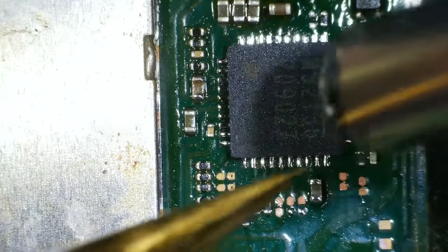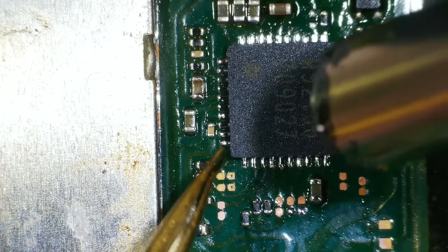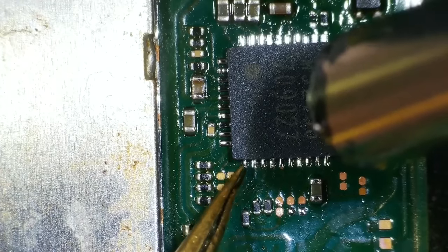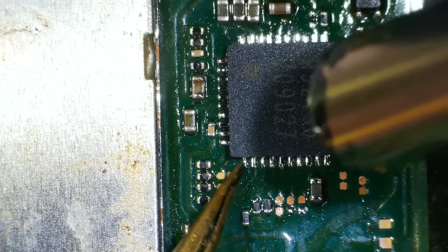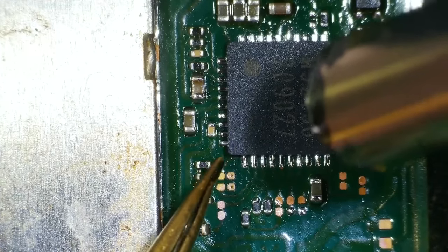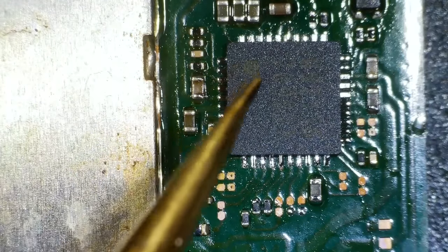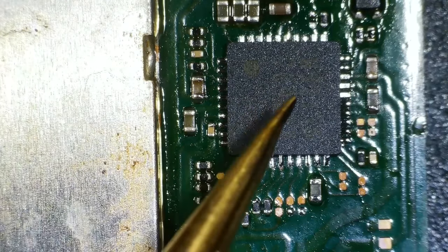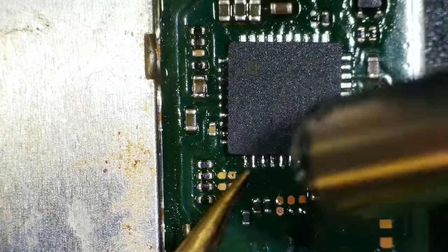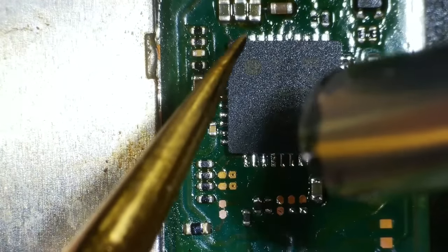I think that's nearly in the middle. Let's give it a little nudge test. No. But I think the blob of solder might be too big in the middle. So what I'm going to do is take the heat off it, let it solidify, and push down. But no, it didn't solidify there. Annoying. Right there.